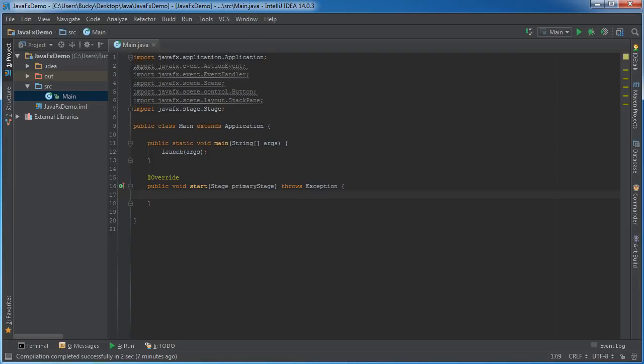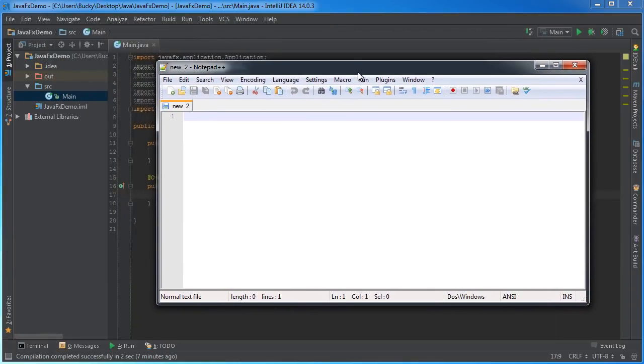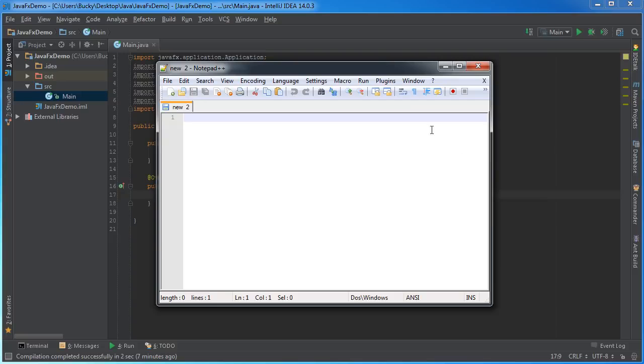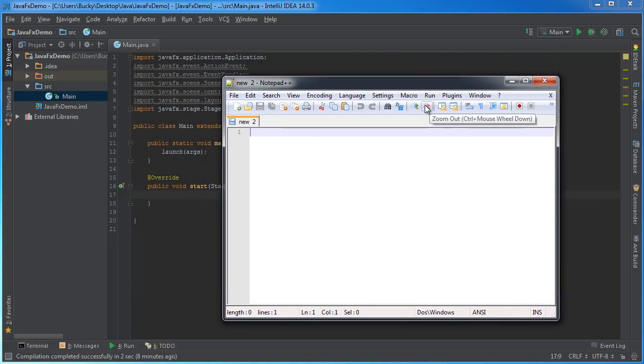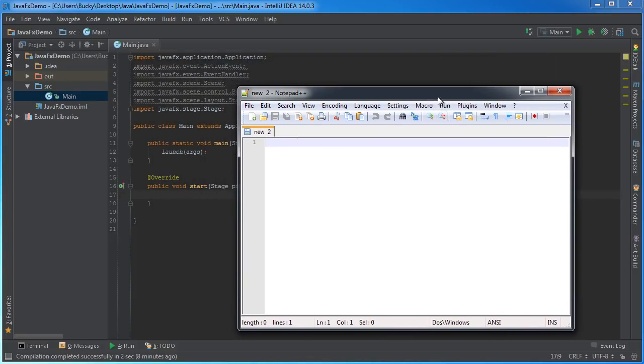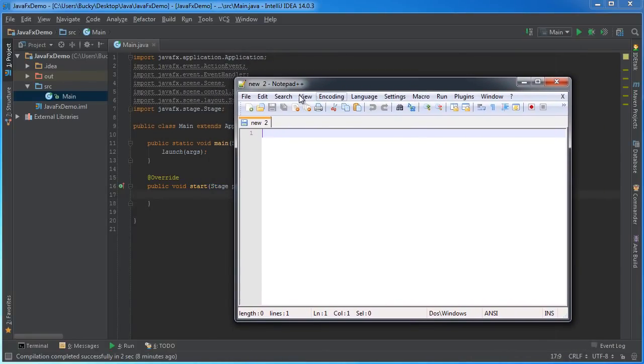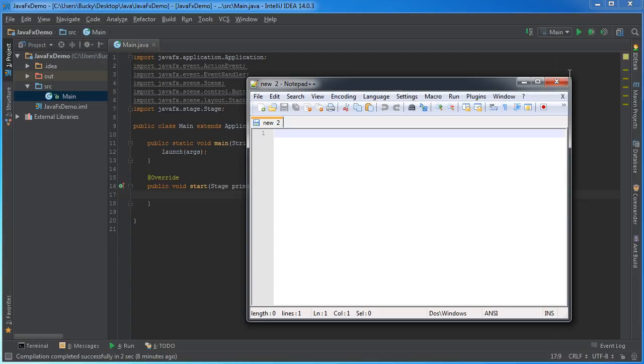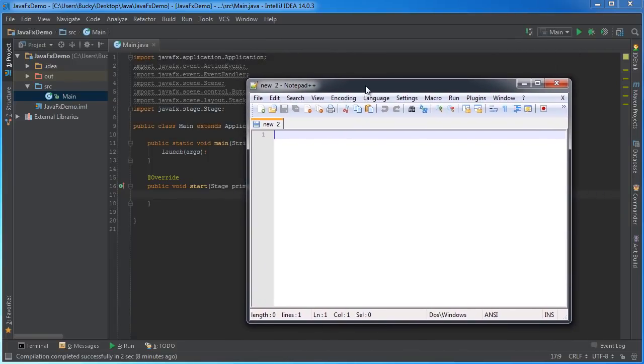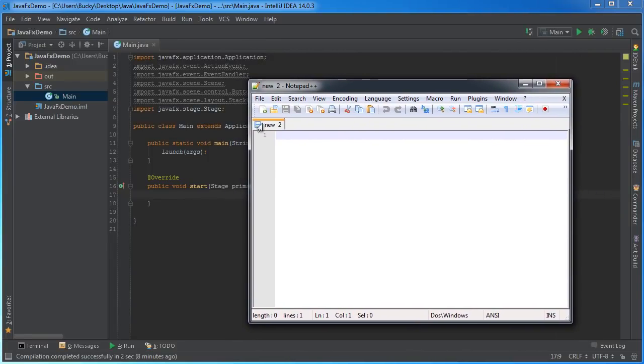Now, before I actually start typing, I'm going to talk to you about terminology for like 2 seconds because it's going to save you guys a lot of headaches. In JavaFX language, the entire window is called the stage. So this entire window right here, including the close, maximize, minimize buttons and this title right here, this entire thing is called the stage. Now, the content inside your window, inside your stage, that's the scene.